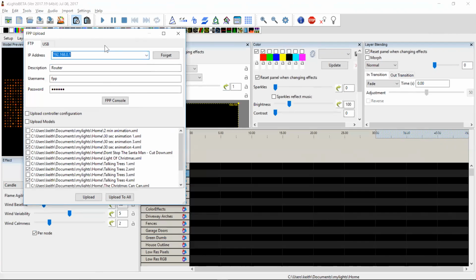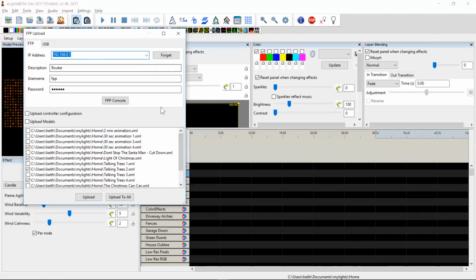So if you're running a bunch of slaves and a master, this will enable you to upload in one click to all of your Falcons, both the masters and all of the slaves, rather than having to upload them one at a time or upload it to the master and then wait the 6 weeks that it takes to replicate any decent sized sequence file between the masters and all the slaves.